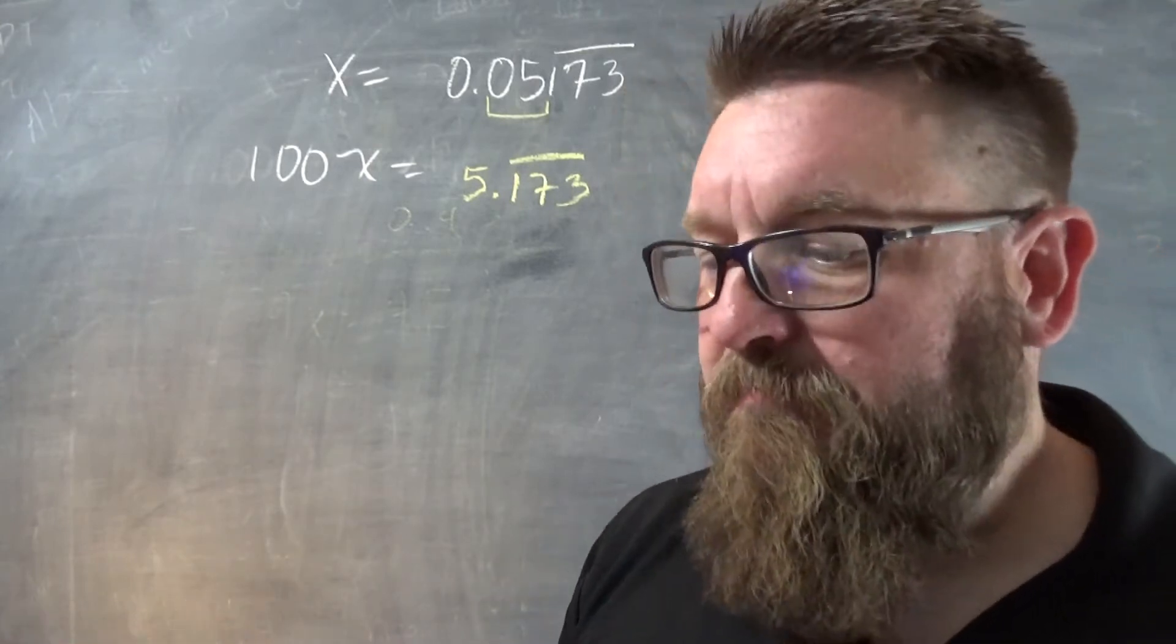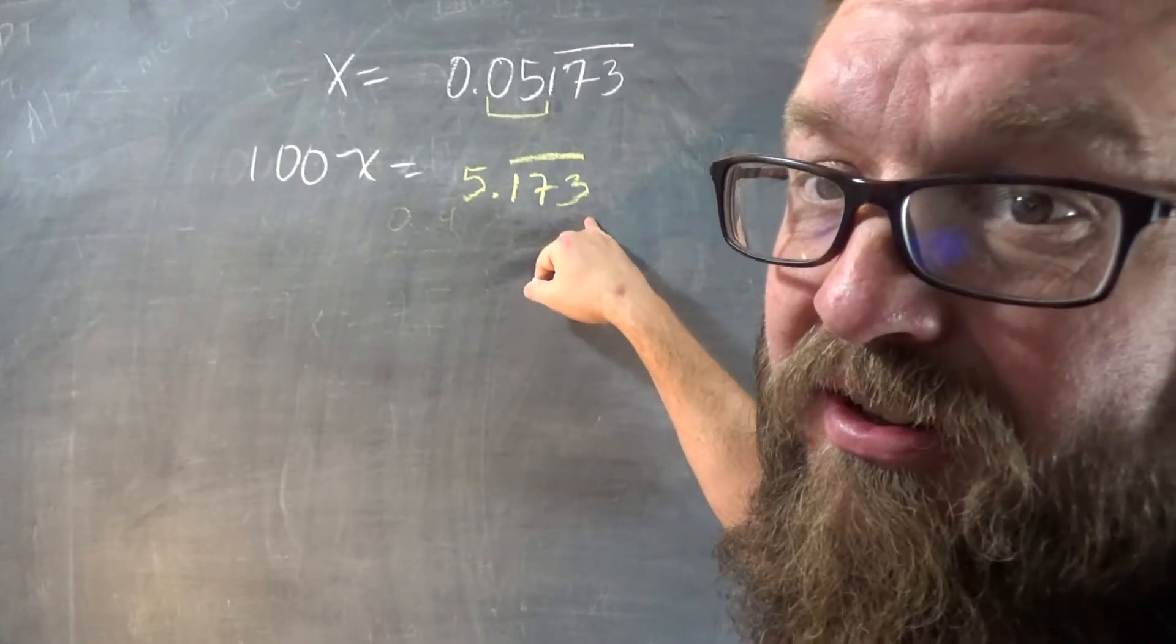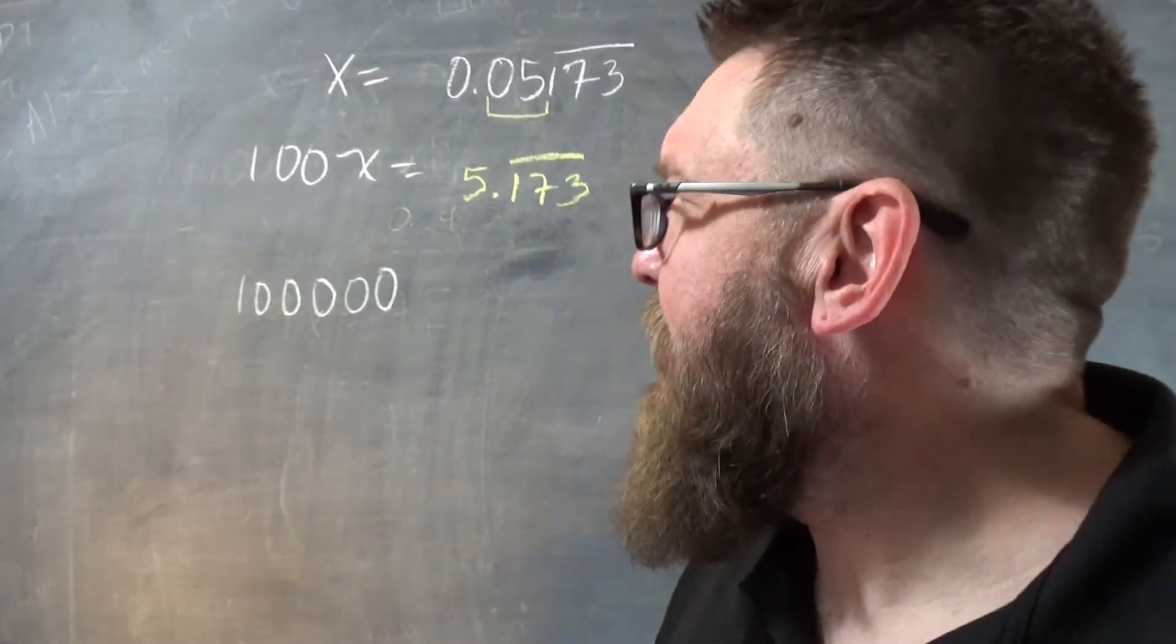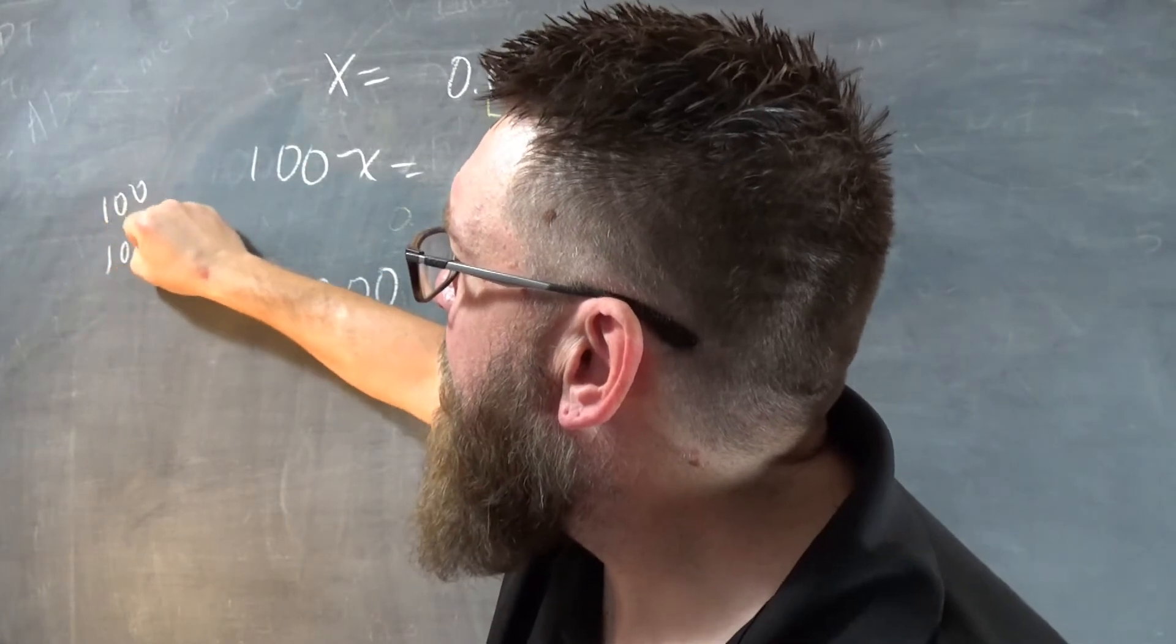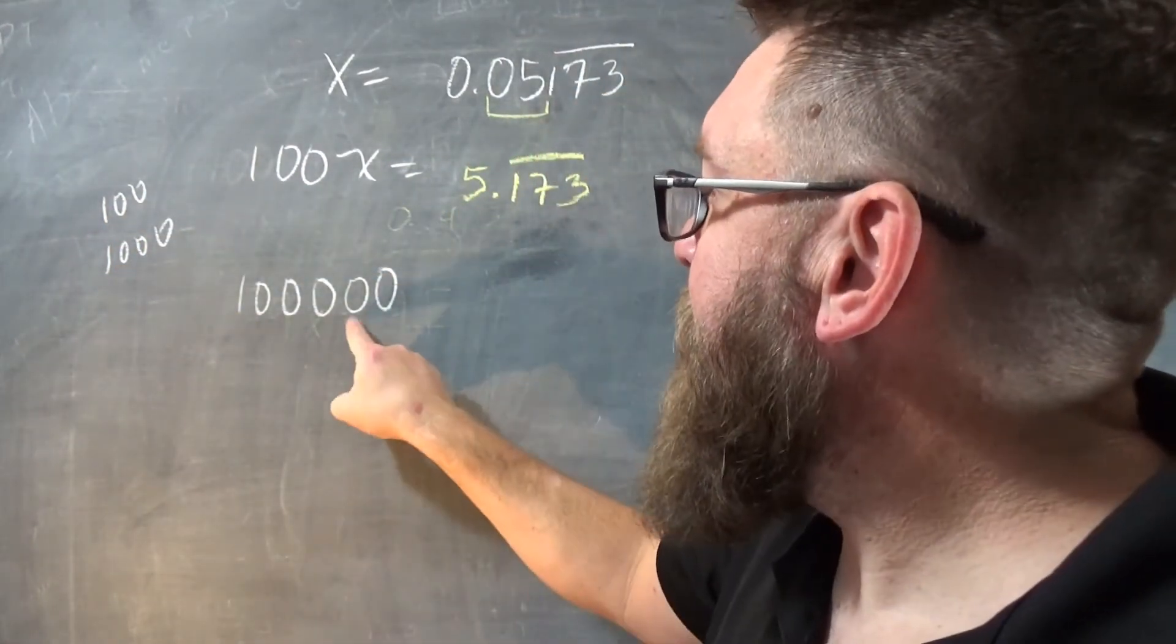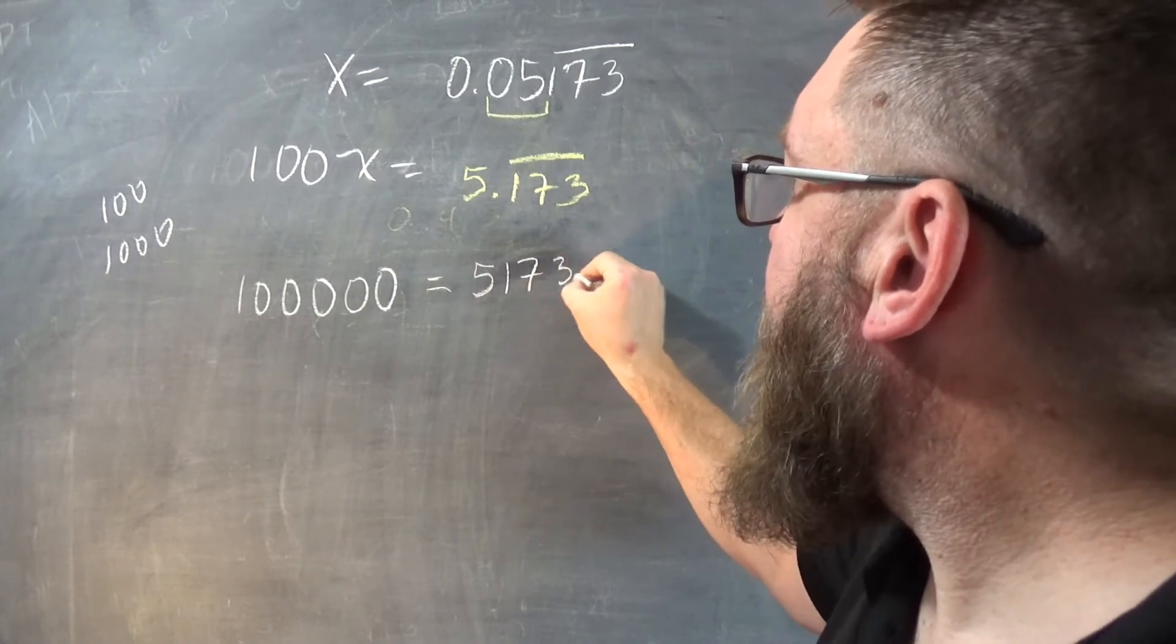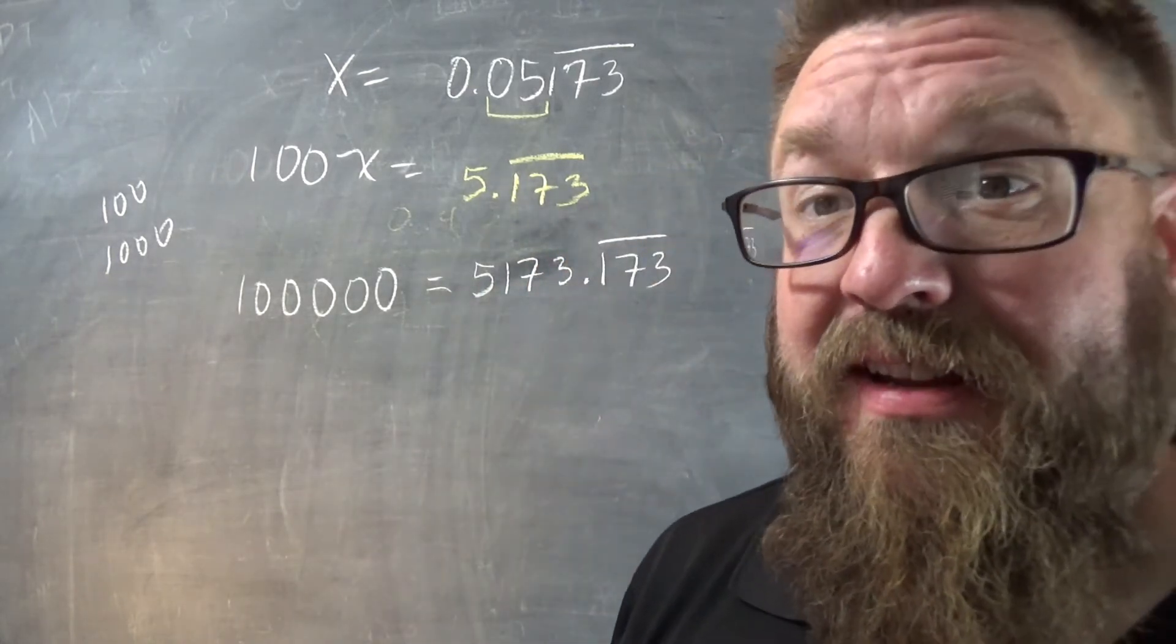Now from here, I think you, I hope you kind of get the idea. You see, it repeats after three places. So we're going to have to multiply by a thousand. That's the thousandths place. So is that going to be five zeros? Let's see. A hundred times a thousand. That's five zeros. Who knew? One, two, three, four, five. Beautiful. And that's the idea.